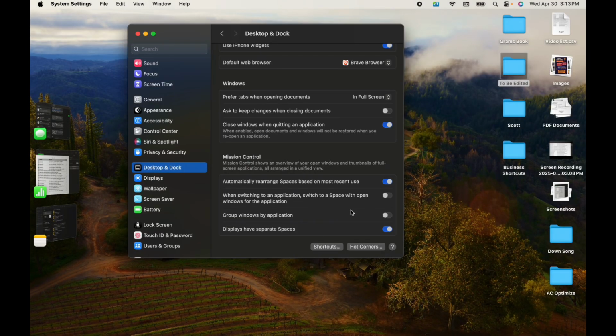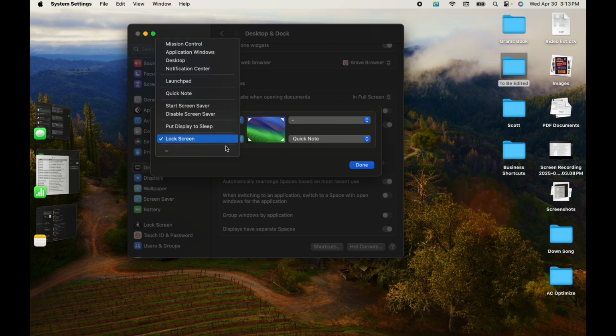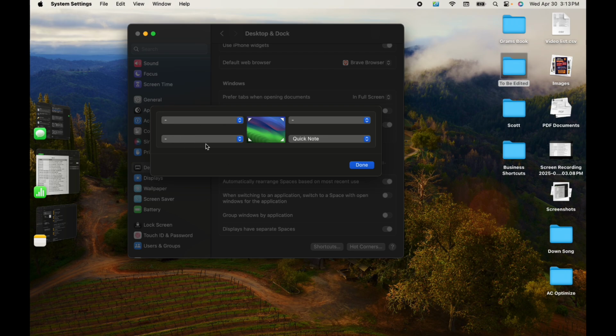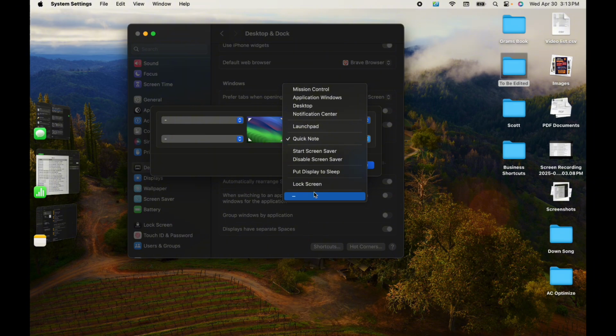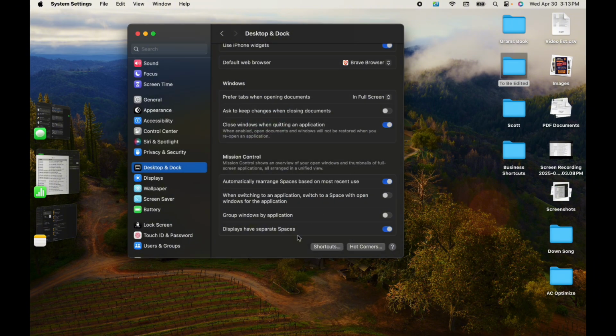So there you go, friends. Again, hot corners can be enabled, disabled. If you, again, don't like any of these features, click on this little dash icon, and that will make them cold so that they don't do anything. In fact, I'm gonna make all these cold at this time since I really don't use this feature, and click done.